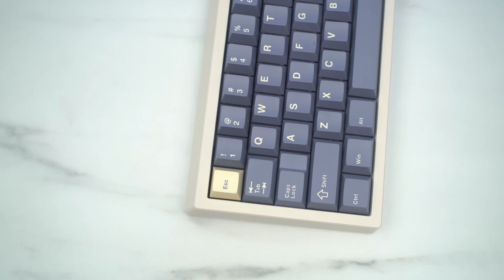This video has no intro because it'll be way too long. Why? Because what I have right here is probably the most customizable keyboard that has ever crossed my desk, ever. The Zoom 65 V3.